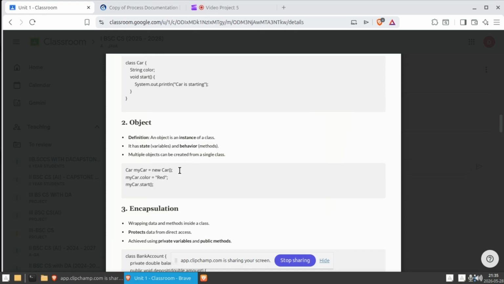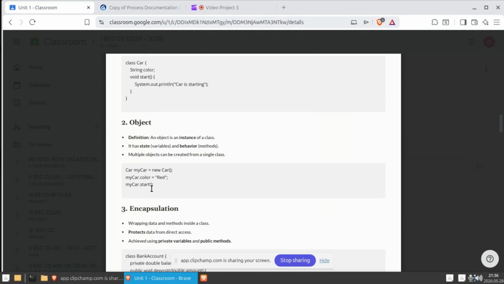Already we know what the constructor is and what the benefit of constructors is. So myCar.color. myCar is an object, dot color. Every separate variable or method we have to call through the objects. Without an object we cannot run the program.